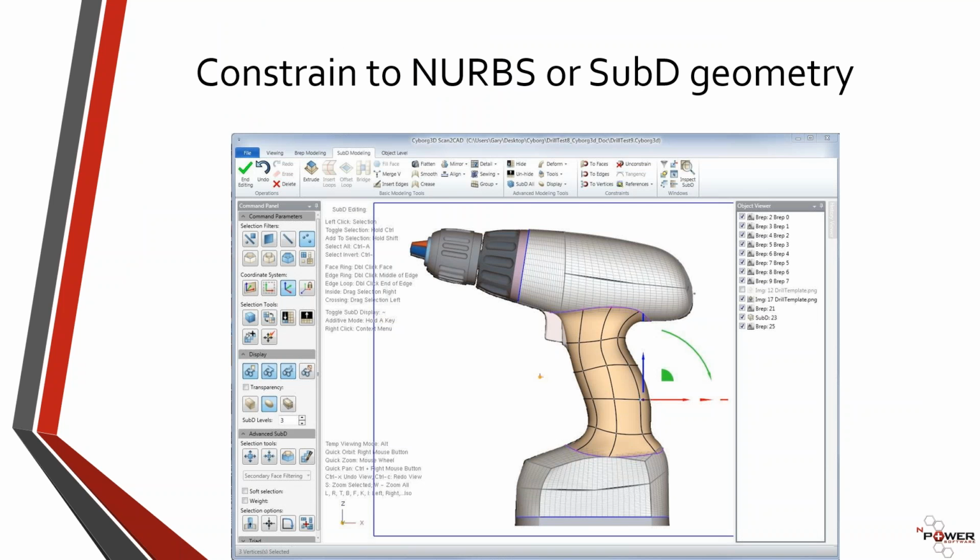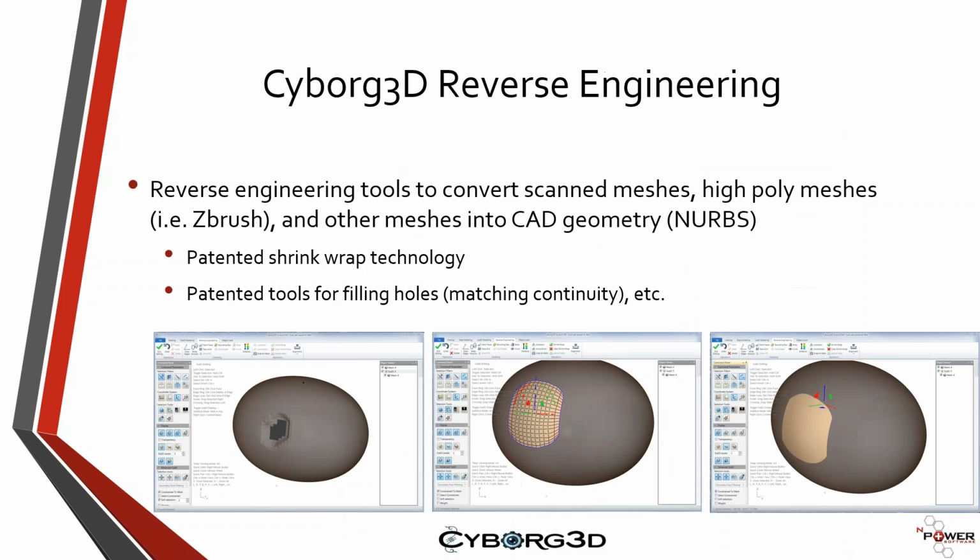Here's an example of a multi-body element done using our technology. It combines some NURBS geometry in the base and in the chuck, and then some SubD geometry for the top part and then the handle part. And you can see how there's a smooth connection between each of these pieces of geometry. And this is a novel approach that we take that nobody else is doing.